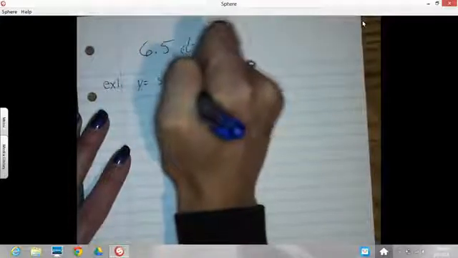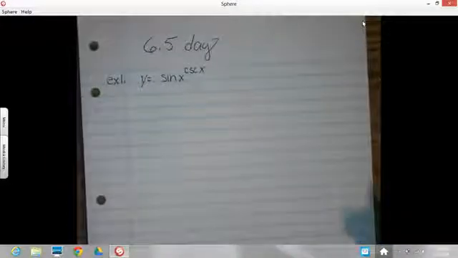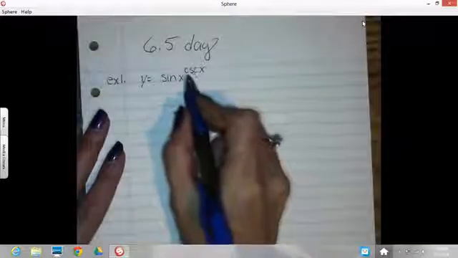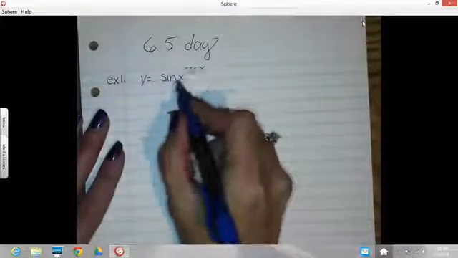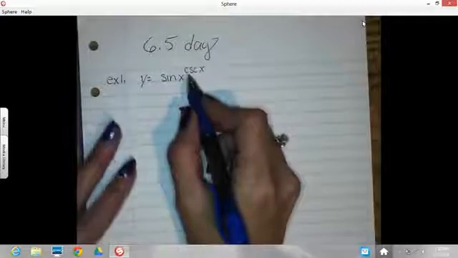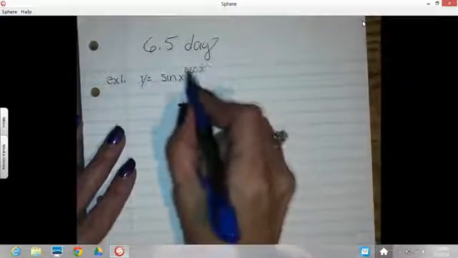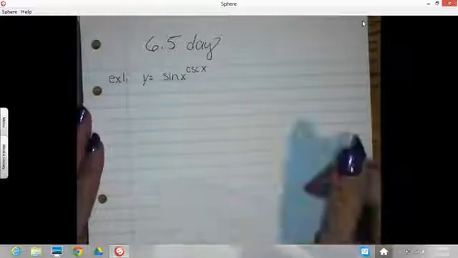So if I have the equation y equals sine x raised to the cosecant x. Well, what you should be noticing right off the bat, the red flag, is right here. There's an x up in the exponent. Not the fact that there's trig functions, but this x that's up in the exponent. Up until yesterday, you did not have a way to do derivative there, but now we do. We hit both sides with a log, knock it down, and then do derivative after that.